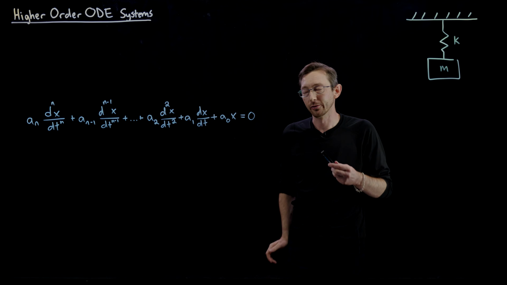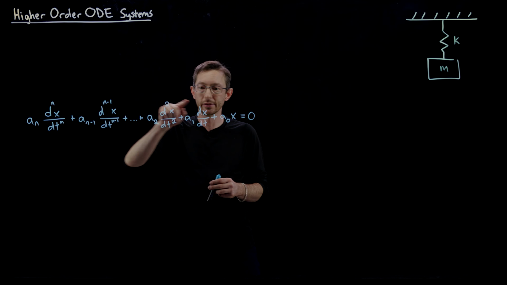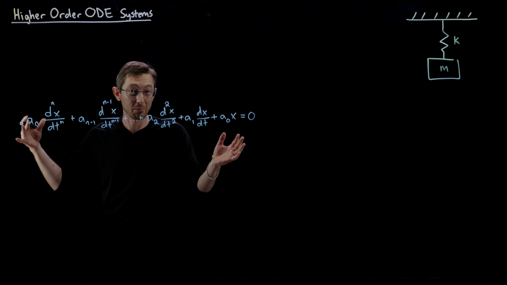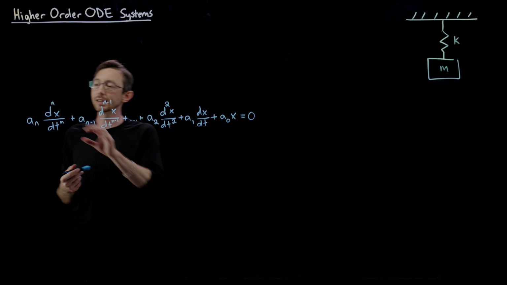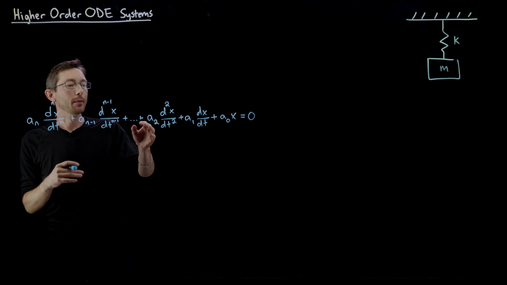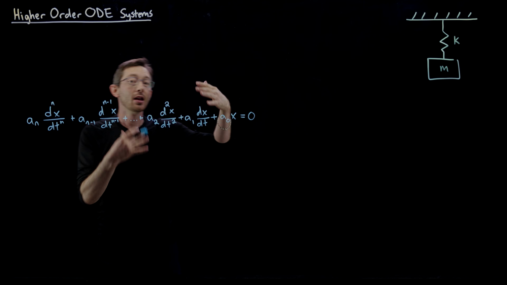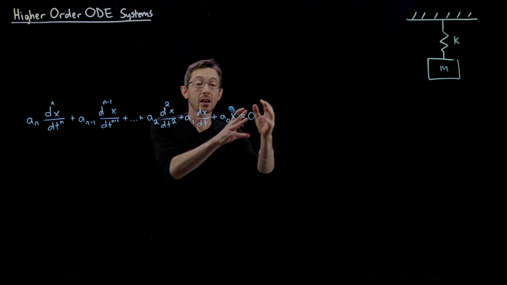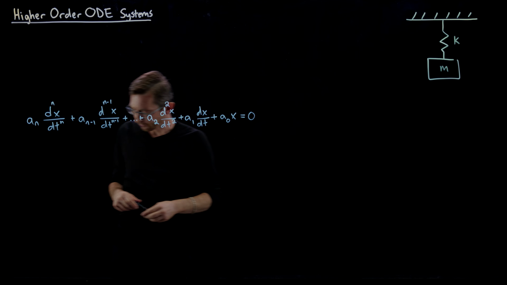So any nth order derivative system you can write like this in terms of these linear coefficients, a1, a0, a2. All of these a's are just numbers, and these are my derivatives of the state of my system with respect to time. Okay, so this is a generic nth order or higher order ordinary differential equation. And up until now, we've only been looking at first order and second order differential equations. And we've guessed solutions like x(t) equals e to the lambda t, plugged them in, and figured out what lambda had to be.